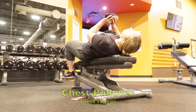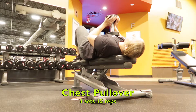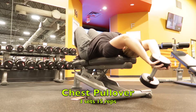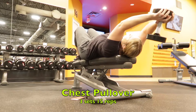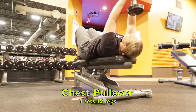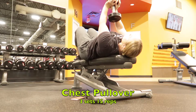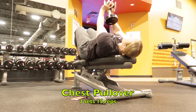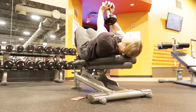Not a lot of people do these anymore, not that I've seen, but my trainer used to have me do these when I would do chest and back because they work both. This is a chest pullover. I do three sets of 15, and if I was wearing a tank top you could see my chest shaking — this thing works really well. When you pull back up, you squeeze and you pull with your chest muscles.